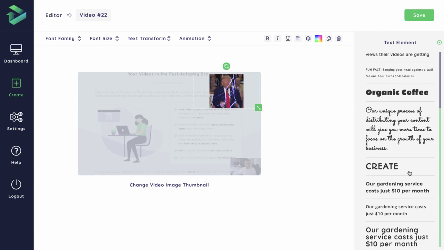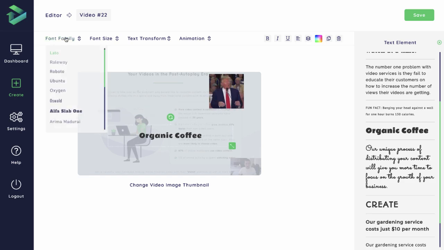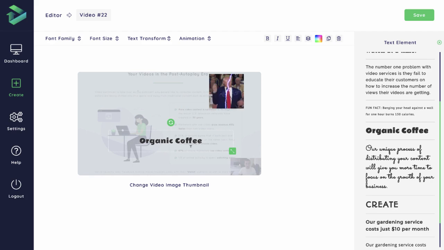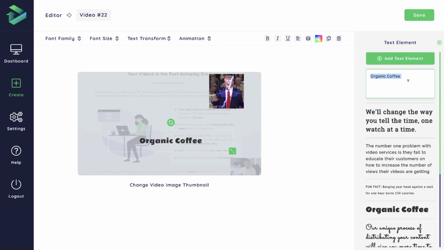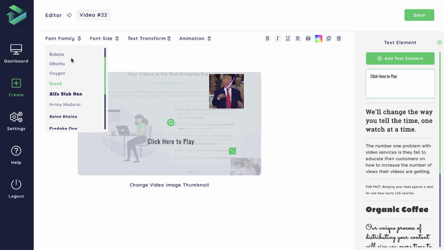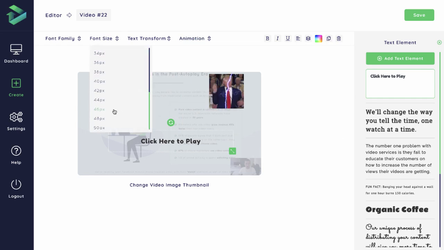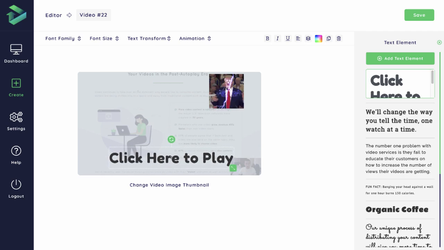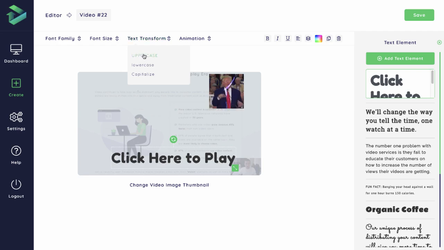You can see we have all these different templates for text in the right corner, and it loads a whole new toolbar at the top for this element. So if I go ahead and scroll up, I have this text box here in the top right hand corner where I can edit this text. So let's say I can say click here to unmute, or click here to play, anything you'd like. And then we have all these premium fonts that you can choose from. I prefer to use the thick fonts because they just do stand out more and they look a little bit more clean. Then I can go ahead and edit the font size if I want it to be bigger, so it's a lot easier for the visitor to see. And then I can transform the text to uppercase, lowercase, or I can just capitalize the first letter.